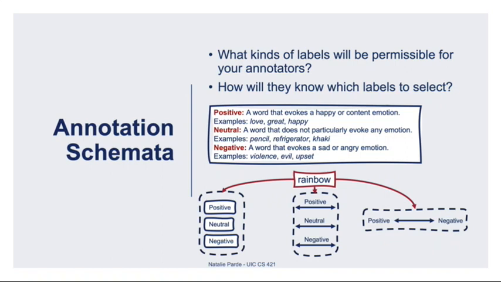An important decision alongside your method for collecting annotations is with regards to what kinds of annotations you're actually looking for. An annotation schema defines the types of labels that are permissible for your data, as well as the criteria for selecting those labels. For example, if you're creating a sentiment dataset, you could ask annotators to provide categorical labels of positive, negative, and neutral; you could ask annotators to provide a score for each of those dimensions; or you could ask them to provide a single score ranging from a minimum to a maximum at either discrete or continuous points. In each case, you could provide examples so that the annotators had an idea of what they were looking for in each category.